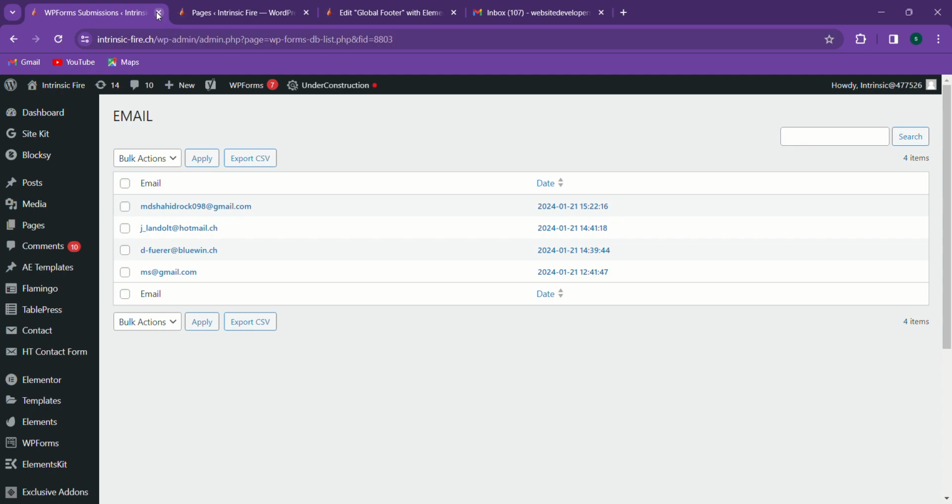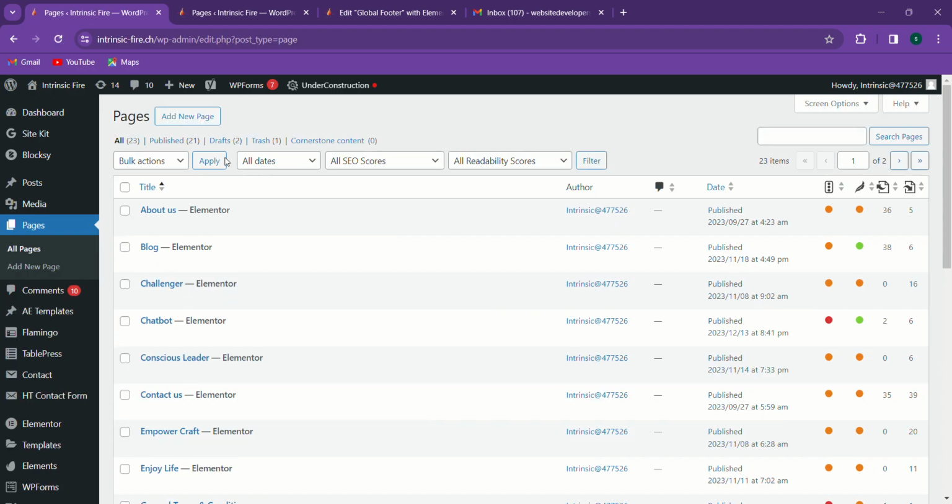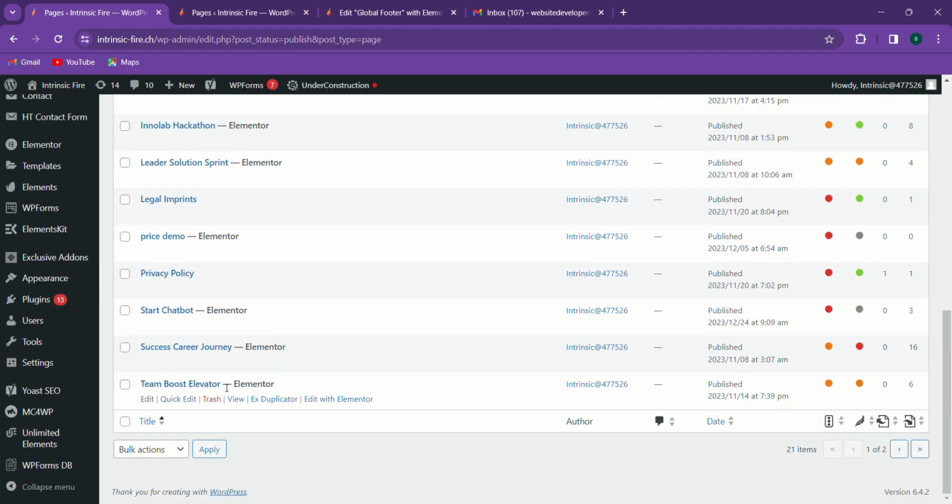Apart from that, I have also added the chatbot option in the latest page which I have created, which is known as this page, Team Boost Elevator. As per our previous talk, I told you that I'll add this thing, so I have added it. Apart from that, this project is done from my side. I have handed over the project to you, and now the next thing is about the SEO work.